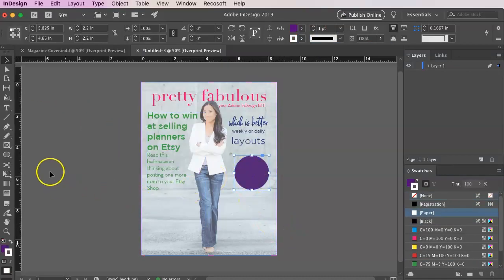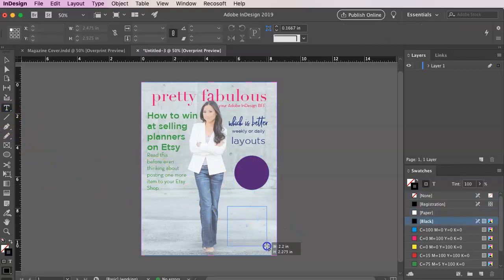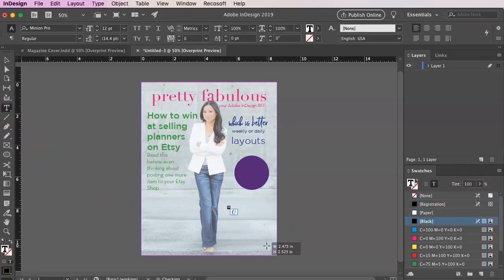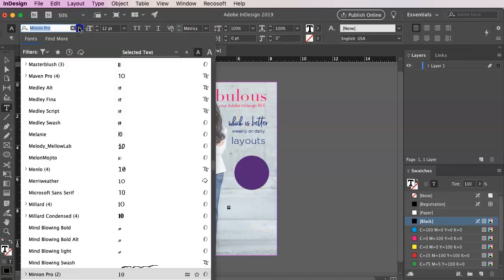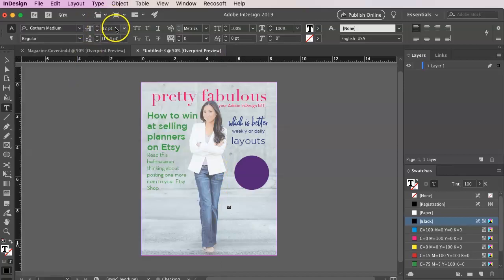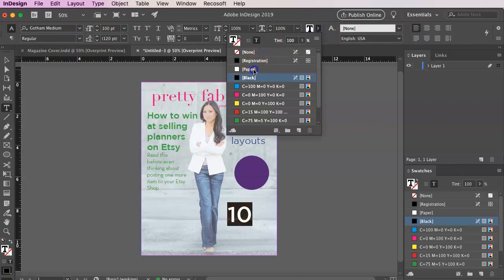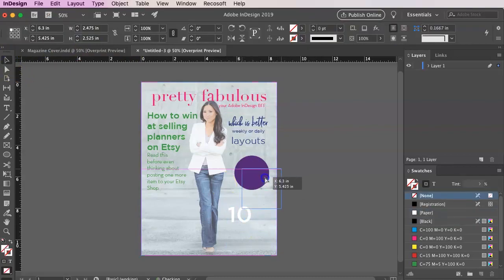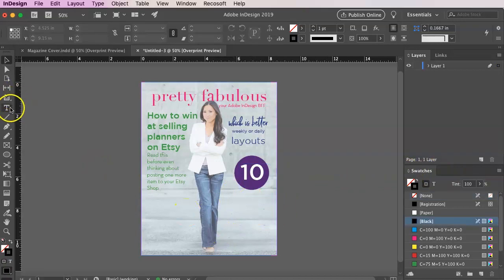All right, so next I just need a text box to write the number 10. So the number 10, I'm going to make that a Gotham medium, so it's nice and thick, and I'm going to make that a size 100. And I want that text to be white. So I'm simply going to drag and drop it over here on top and eyeball that for the center. Whoops, I didn't mean to select that. Select the 10, just using the arrow buttons. That looks about right.